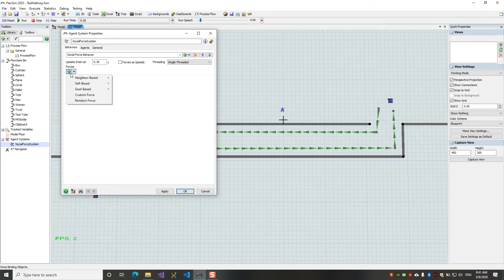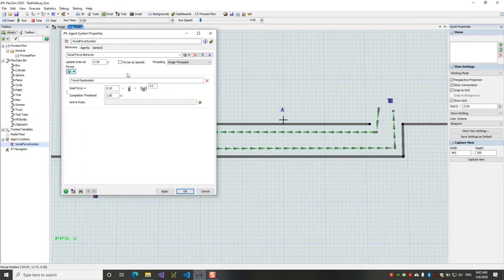You have a goal-based force. The goal-based forces, there's two of them. One is your travel destination force. When you apply a goal-based force, the agent system becomes a navigator of the object, such that when the object gets a travel task, it will notify the agent system, hey, I need to get to this location. And then when you have a goal, it'll set the agent to essentially have a goal, and then any goal-based forces will be applied. You generally do either or, not both.